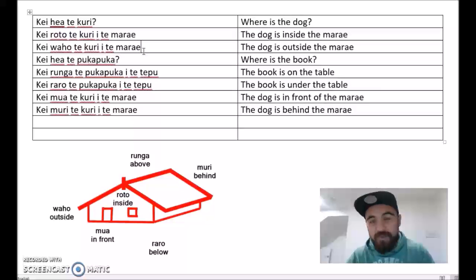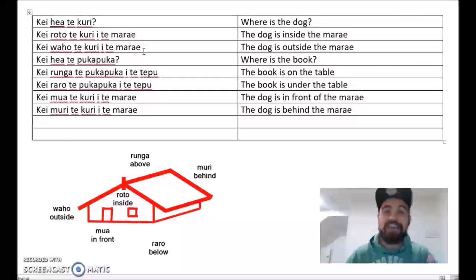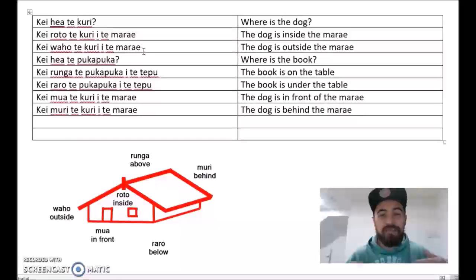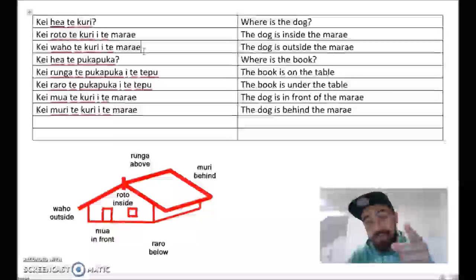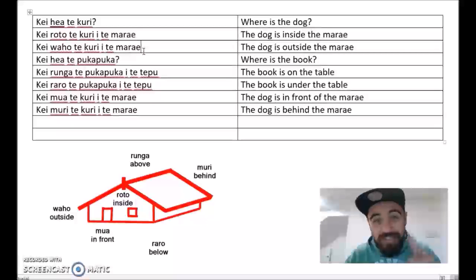Okay, pretty simple. Might take you a little bit of time to get used to it and get your head around it, but like I always say, practice, practice, practice every single day. Drill it into yourself, and it'll start to become easier. It'll start to become common knowledge, and it'll start to build in your subconscious mind, and you'll get to the point where you won't even have to think about it, and it will be awesome. All right, good luck with it. Let me know how you go.